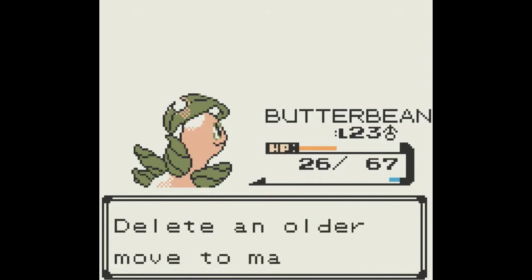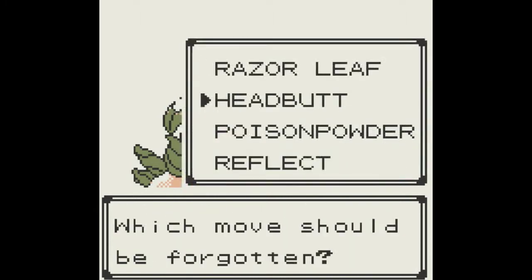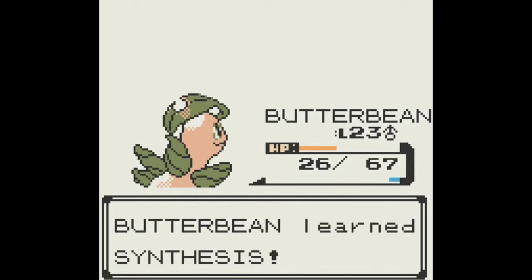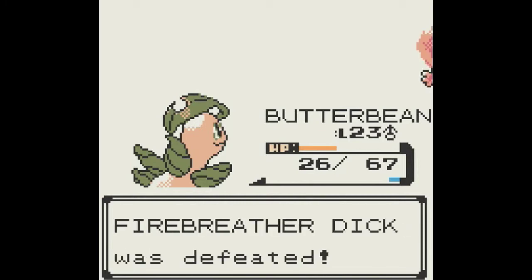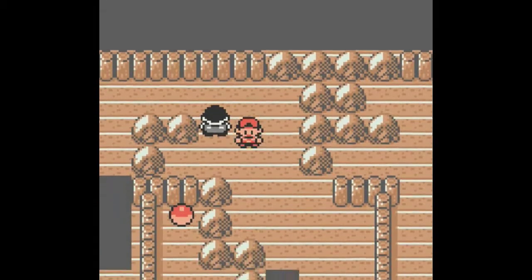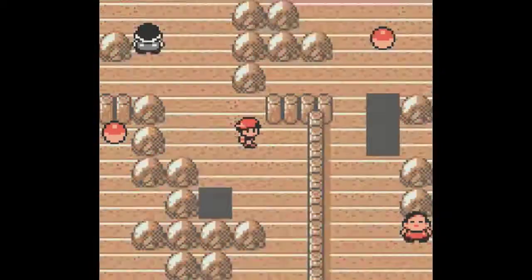Synthesis. This is a pretty good move. What to get rid of, though? Oof. Oh, that's tough. Damn, this is where it gets tough trying to get rid of moves you really want. Poison powder. I can teach another poison move. Maybe toxic later on. That's a handy move, though. Parting is such sweet sorrow. Snappy. Nah. Just kidding.